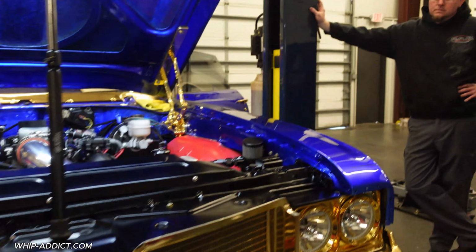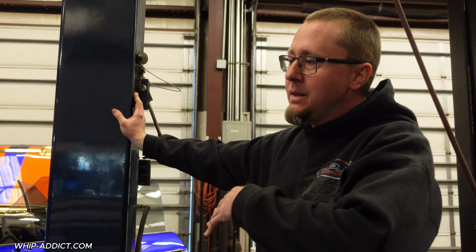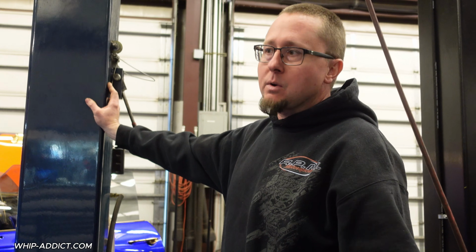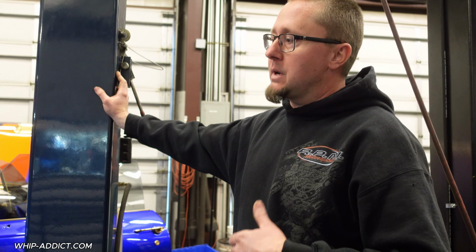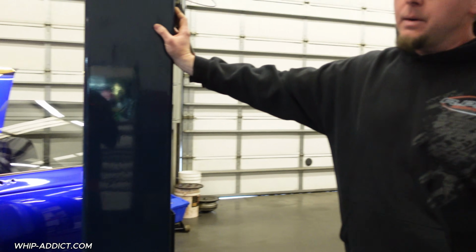So floors, and then when it got back to you. When it got back to me, I started wiring the car. I talked with Courtney about the wiring harness that was in the car. It was original, most of it. Someone had tried to wire in some stuff, so I stripped every wire out of this car. Everything is brand new from Painless. So every light, every switch, every wire is brand new in the car now. Nice. So it runs on a Holley Dominator. Has boost control, nitrous control, all the stuff that it needs to run. All he has to do is hop in and turn the key.